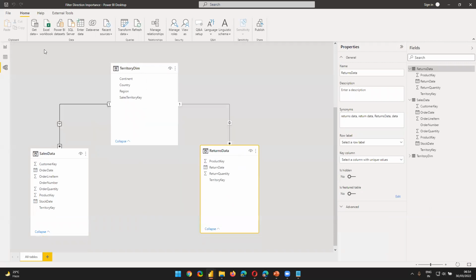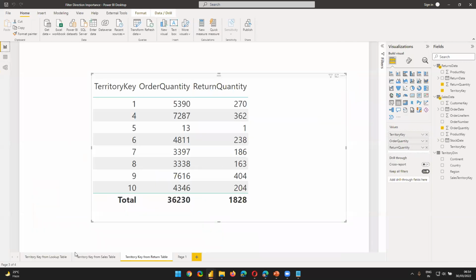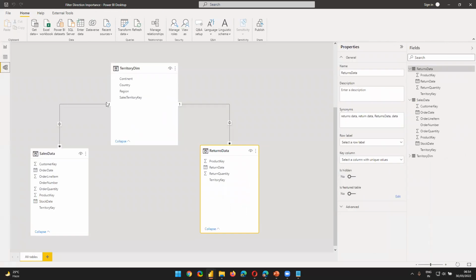So again, it depends on the requirement. It depends on the data analysis that you want. Sometimes you might need it, but it's not always suggestible to go with the dual direction. You might want to say, I can always keep dual direction. Why should I break my head? But it's not suggested for performance reasons. You should be maintaining the data in such a way that your fact table is at the center. Your dimension table should be filtering the fact table.